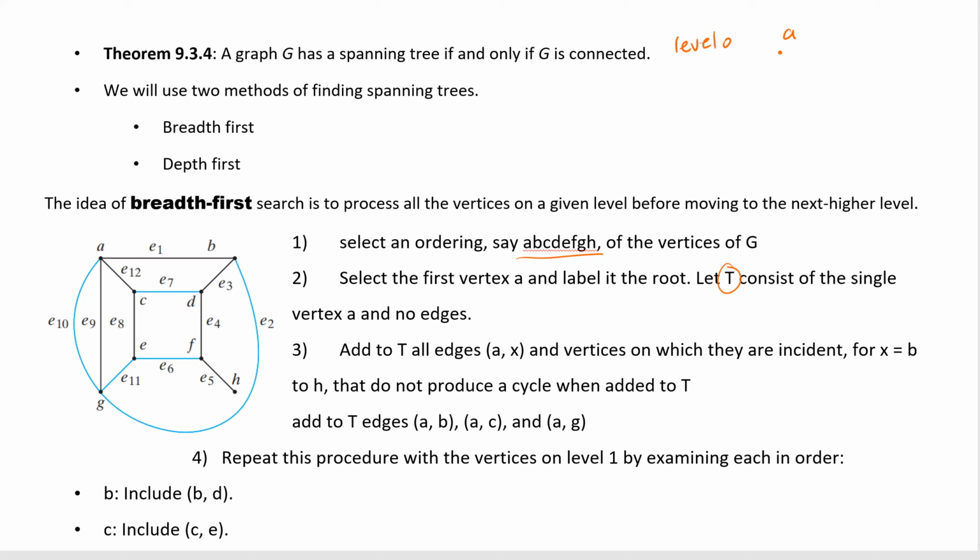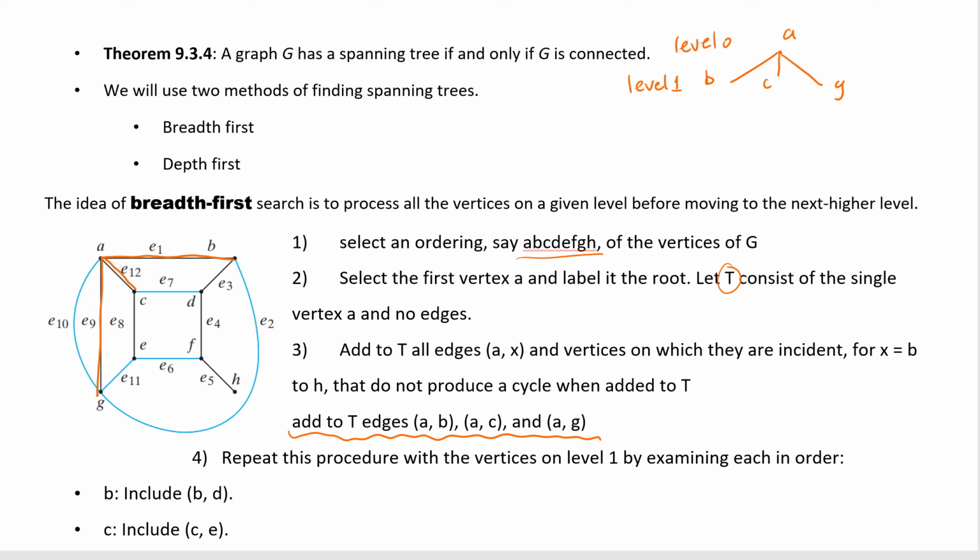So let's look at this picture. So we have B, okay, it's adjacent to A. So we add AB. And we have C adjacent to A, so we add that. And then we also have G adjacent to A, so we add that. So in this example, we add AB, AC, and AG. Okay, so if I draw this picture, you can see this is B, this is C, this is G. And they are level 1. So far, so good?